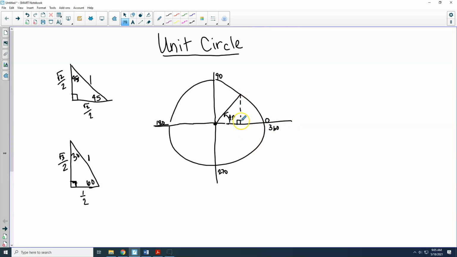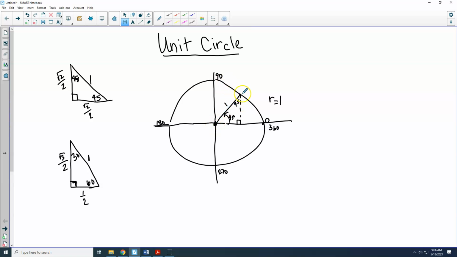So now that I've done that, I know that since this one is 90 and this one's 45, well, this one must also be 45. So this is our special right triangle, 45-45-90. Now, in a unit circle, the radius equals 1 unit. Okay. So I know that from the center over here to this point right here is 1 unit, whatever units we would be measuring in. From here out to here on my radius that I just drew, that would also be 1. Of course, my circle's not very round here, but you know, use your imagination.